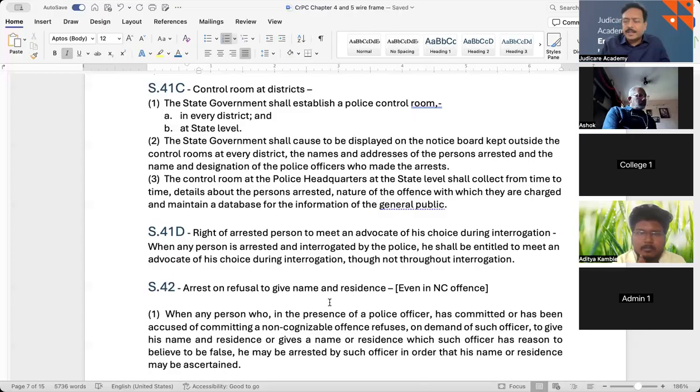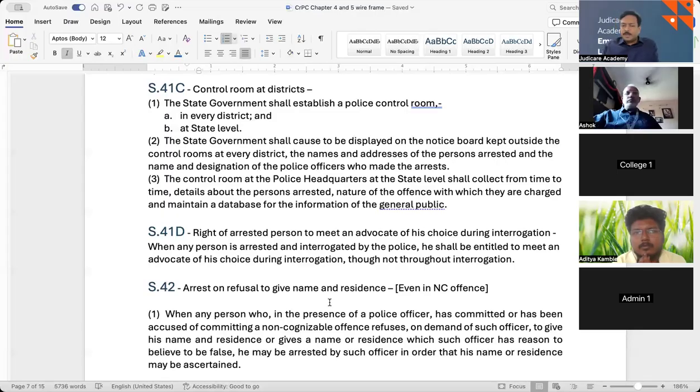That is not the law in India, it's the law in America. But in India, the person can ask for an advocate so that the advocate can brief him on what to speak and what not to speak with the police, so that he understands and is able to exercise his right to free and fair legal advice. And once he's done with the questioning by the police, he can again meet his advocate throughout the procedure going on.